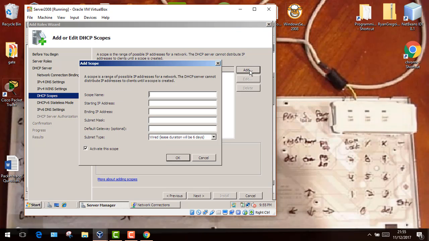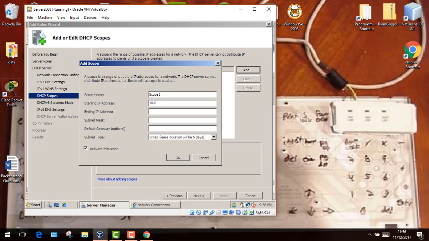I'm going to put in a domain, starting IP address and ending IP address. This is probably the most important part of the video. It's very important. My scope name is going to be scope 1. I'm going to keep it simple. Now I need to put a starting IP address.